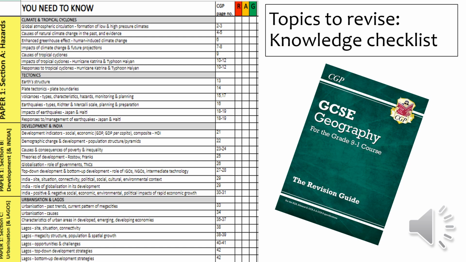So first of all, fill in that checklist. It's also on Arbor, so you can download it and use it. We have printed this for some students in class as well. And then the next thing that I would suggest you do is focus on the case studies. So I'm just going to take you through the case studies now that are coming up in the Paper 1 exam.